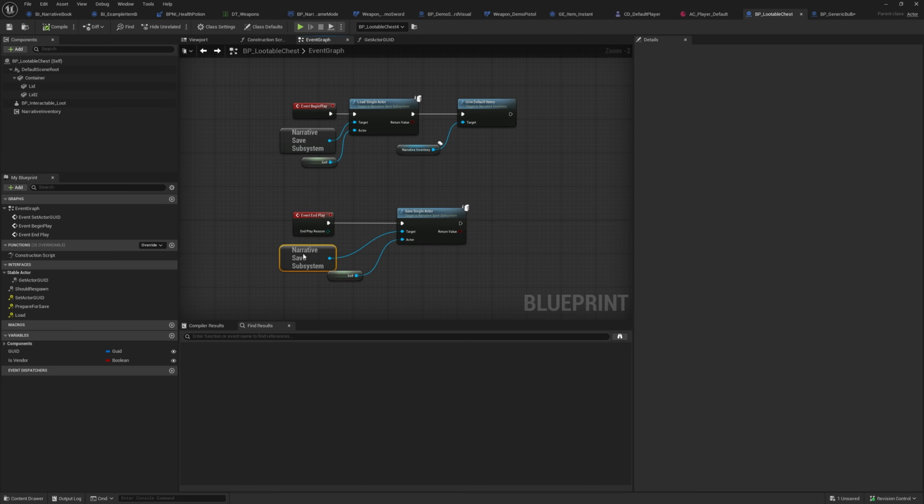The other thing that we do is that when the chest ends play, we actually save it to disk. You might be wondering why we would want to do that. In open world games, if I run really far away from the chest, it might actually be unloaded by world partition. This is an optimization, right? Before world partition unloads it, on end play, I'm saving it. Then if I come back to this area of the map, it's going to load that chest back in. So the save subsystem isn't just for saving your game and coming back later. It's also a little bit of a world partition hack.